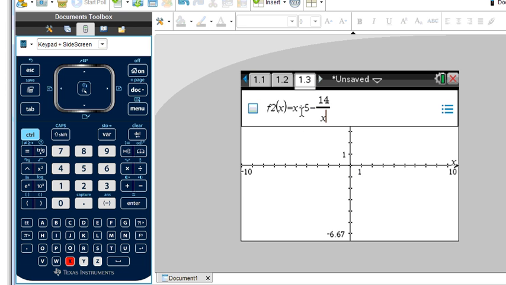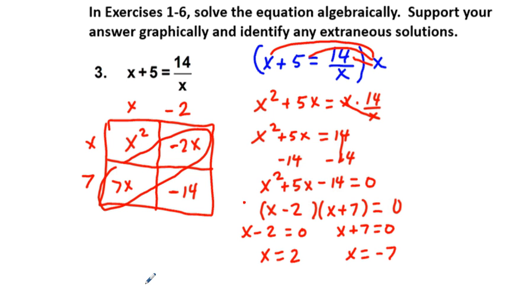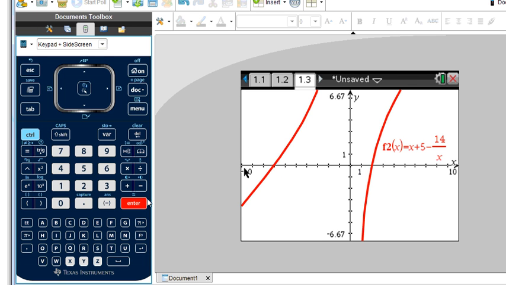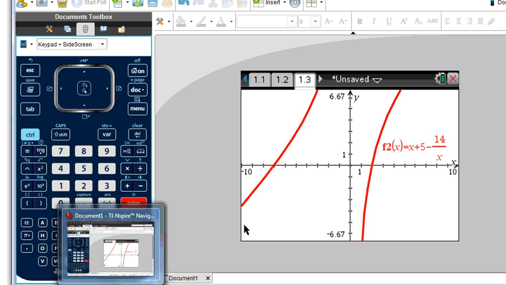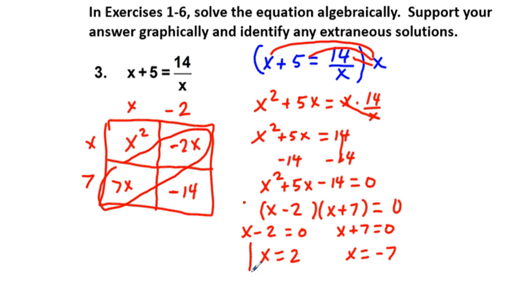What I'm doing right now, solving by graphing, is a neat little trick. See, we're subtracting this 14 over x on the right side and getting this thing all in a single function. So we graph the function, and we see graphically over here at x equals negative 1, negative 2, 3, 4, 5, 6, 7, we have negative 7, a solution, and positive 2, which confirms. And we go and box in our answers here. And we confirm graphically, these are real solutions.